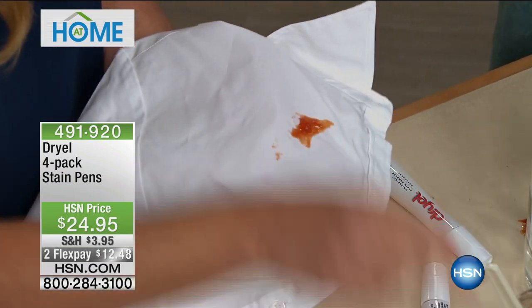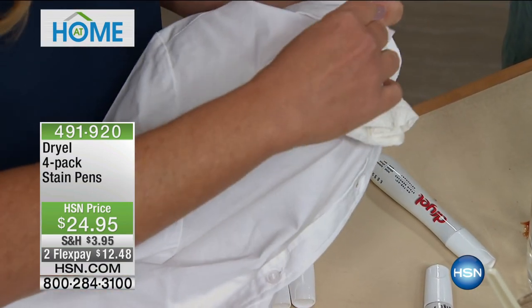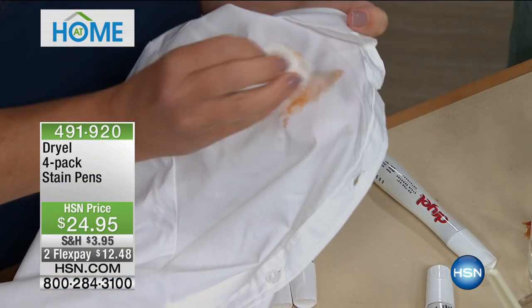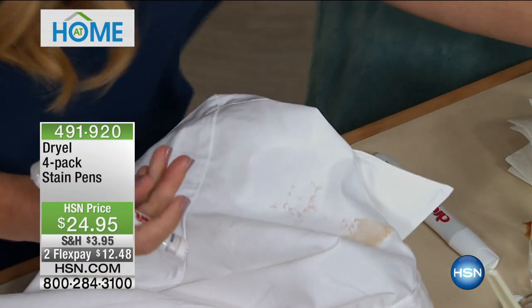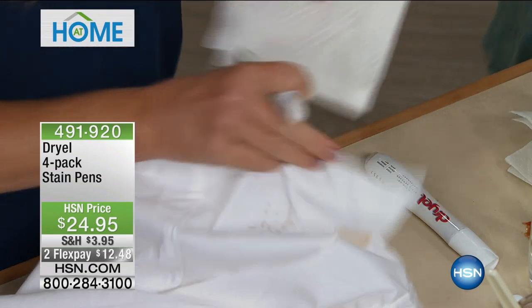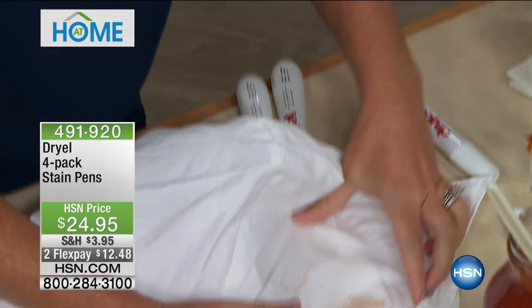See, this was us a couple of weeks ago, and it wasn't me, fortunately, but it was the person that I was with. Picked up a chip, and salsa fell all over it. I've done it. I have been there. But it kind of ruins the get-together. It ruins the lunch. It makes it awkward. For the rest of the day, you're walking around with a stain on your shirt.